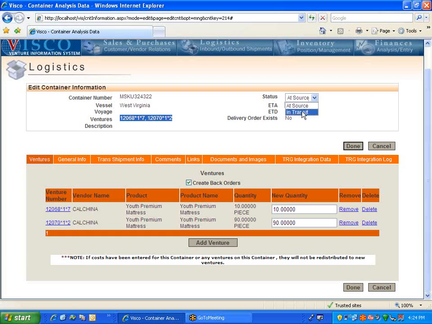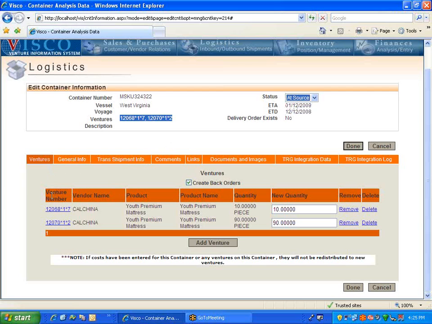So it starts with at source. You can move it to in transit. Once it's in transit, you can either bring it back to its source, or you can move it to a warehouse. So you can only go one step at a time. If there are 3 stages here, at source, in transit, and move to warehouse, you can't jump 2 stages at a time. You can go one by one. So let's start with the at source function.